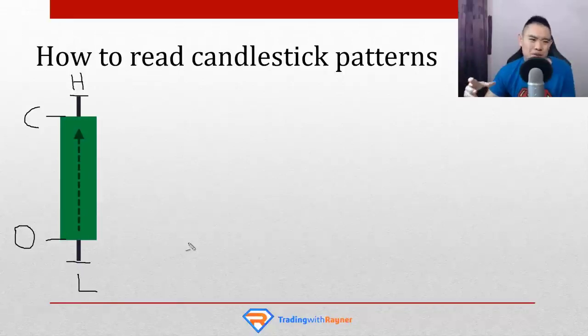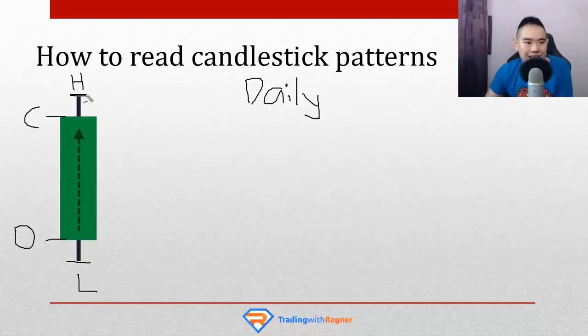Now you might be wondering, hey Rainer, what do you mean by of the candle? This depends on the time frame that you're using the candlestick pattern on. Let's say, for example, you are on the daily time frame. How do you interpret this? Very simple. This is the highest price point for the day. This over here is the lowest price point for the day. And this over here is the opening price of the day, and this is the closing price of the day. This only holds true if you are looking at this candlestick pattern on the daily time frame. If you change this to the weekly time frame, then this is the highest price point of the week, this is the low of the week, this is the open of the week, and this is the closing price of the week. You get my point.